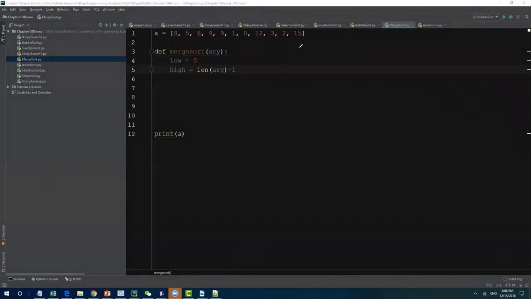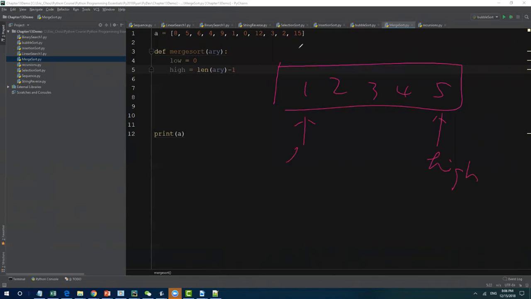I have a list, right? So 1, 2, 3, 4, 5. So low is here, high is here. You can use that, and then you can calculate the middle point. Last time we calculated the middle point, remember, for binary search?